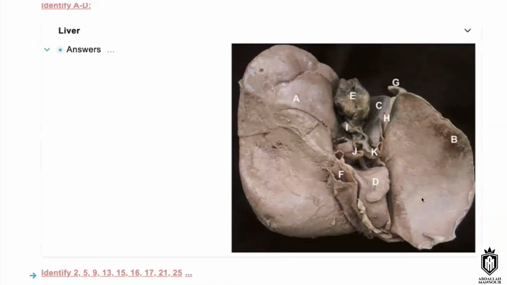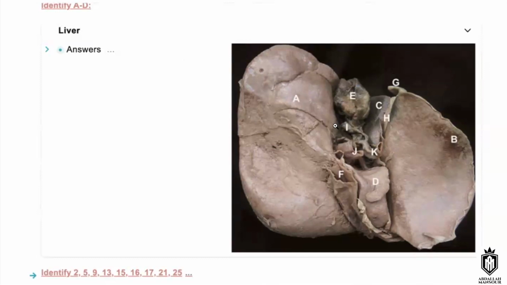Okay. So which side is inferior? Which side is superior? The inferior is the quadrate lobe, and superior is the caudate lobe. Okay. So can you point to C and D? Which one is inferior? Which one is superior? D is superior, C is inferior. Okay. Obviously this is gallbladder, so that's inferior. What's the lobe that's very close to the gallbladder? Quadrate lobe. So this is quadrate lobe and this is caudate lobe. Okay. Fine. E, we said it's gallbladder.